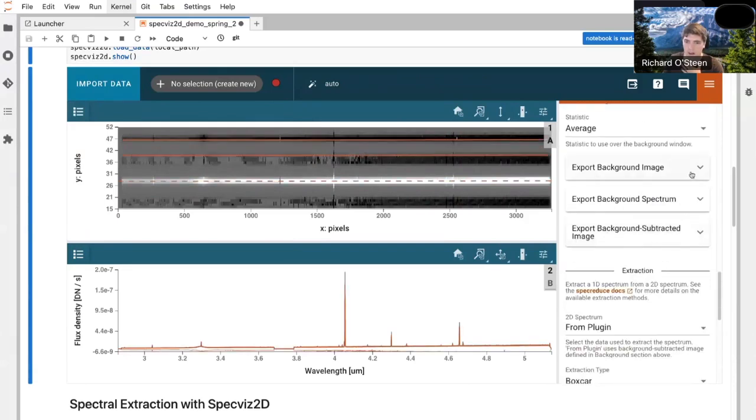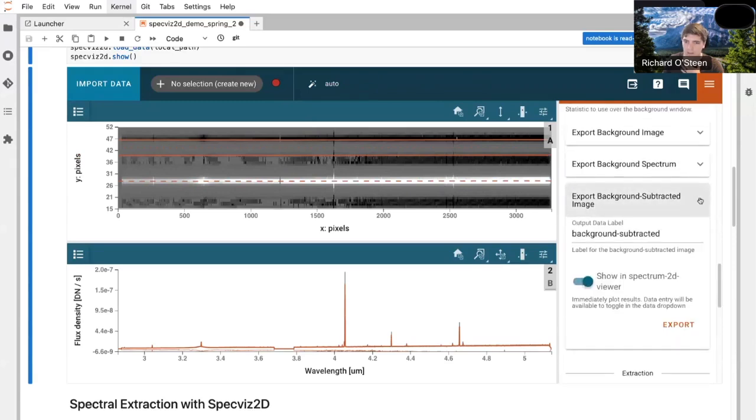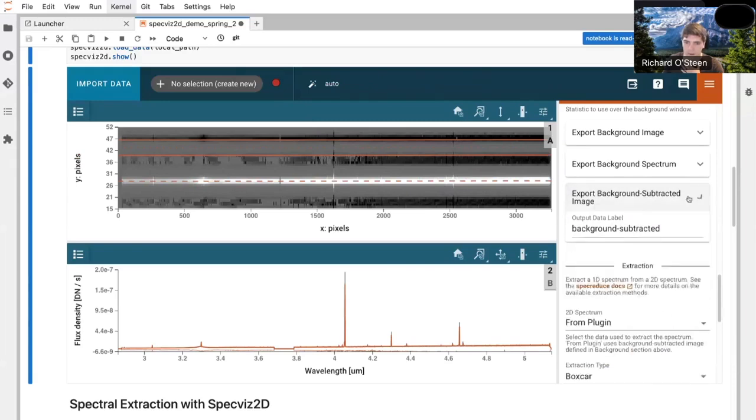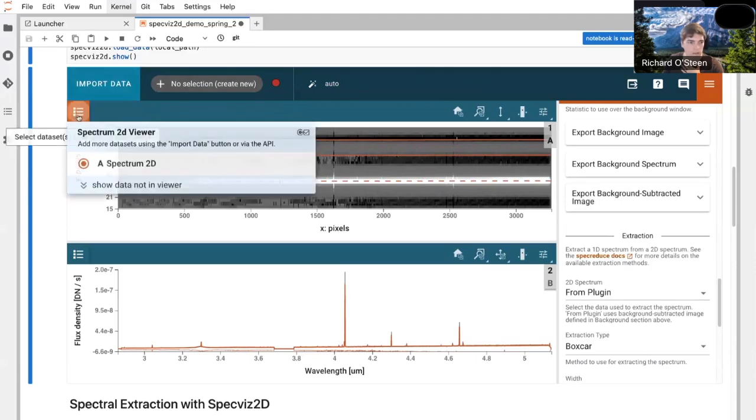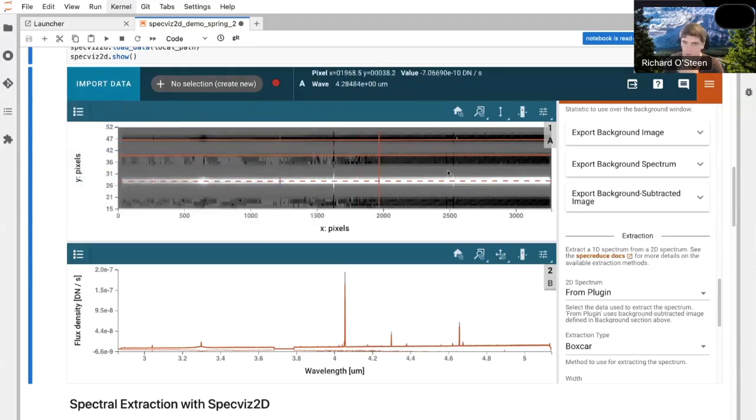You can also do that with the background image, the background spectrum, and the background subtracted image. So you could get all of these things out as actual data items. If I click export there and go over to this data menu, you can see it's not currently shown in the viewer, but now there's this background subtracted data object in my data menu, and I could add that to the viewer and look at that instead.